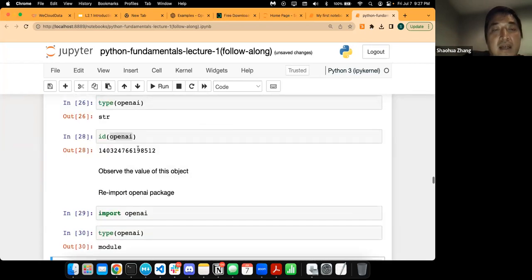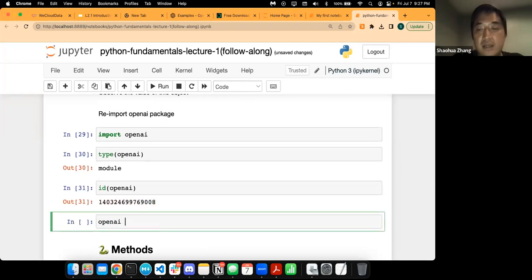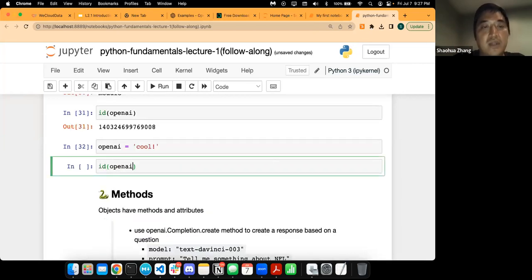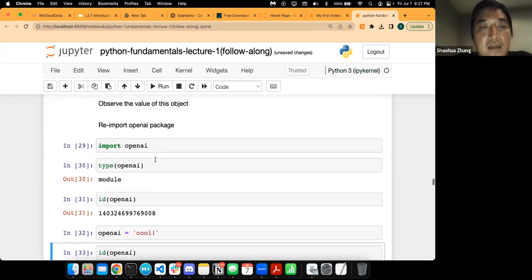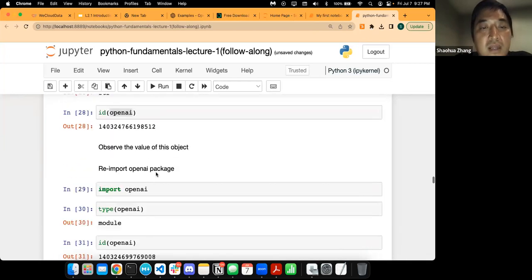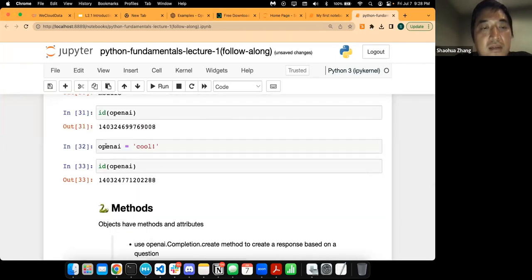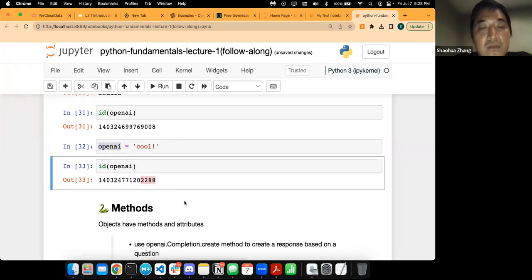If you assign that a different value, let's just try that one more time. Let's say OpenAI equals cool. Let's get the ID of OpenAI. Now it ends with 2288, which is different from 9008 and 8512, because this identifier is pointing to a different object now, which has the memory location 2288.